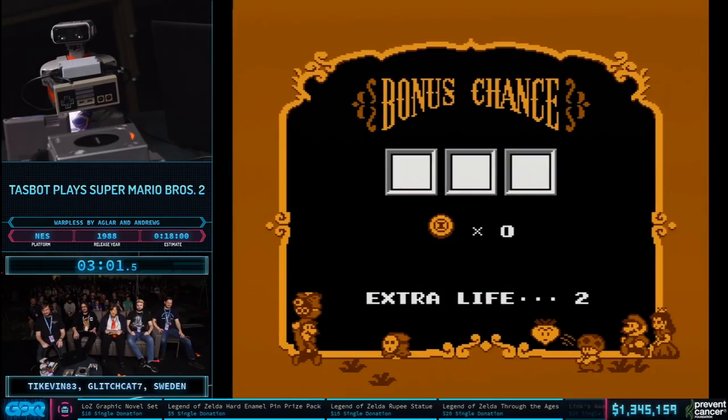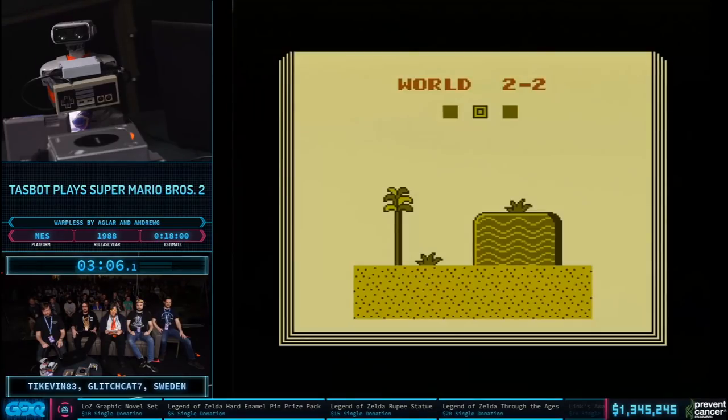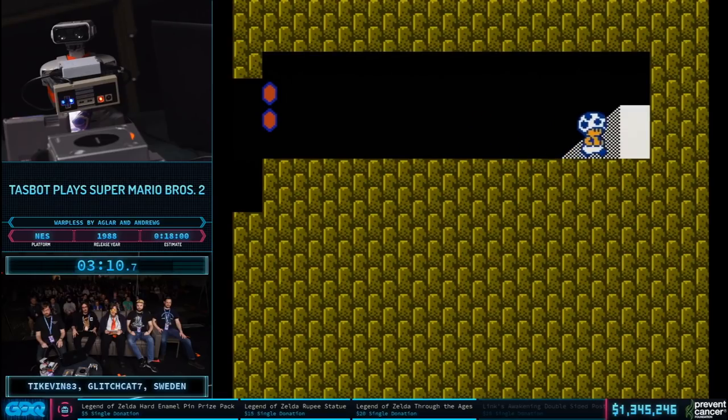You want to see it. So that's the strat you can actually do RTA. You have the star, and a star will insta-kill Birdo. The trick is actually getting the star. And there are a couple of star kills in the RTA route, right? Yes, there is.